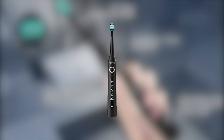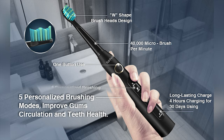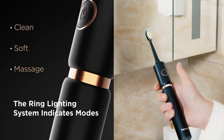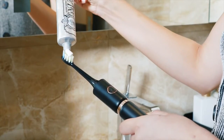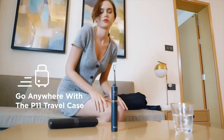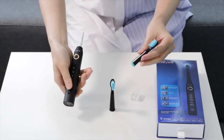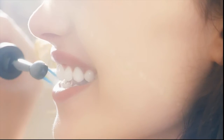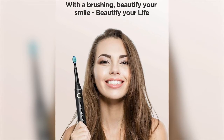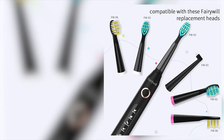The Fairywill Electric Toothbrush is an ADA-certified electric toothbrush that lets you enjoy clean and healthy teeth with the power of 40,000 microbrushes per minute. It has 5 high-performance brushing modes — white, clean, sensitive, polish, and massage — to suit different conditions of teeth and gums. This toothbrush is very lightweight with reduced noise for an enjoyable brushing experience. The bristles are made with DuPont Nylon to suit your teeth's topography for thorough cleaning of gums and hard-to-reach areas, with rounded bristle tips for safety and gentleness. It also has a 2-minute smart timer with interval pausing every 30 seconds to encourage good brushing habits, and comes with 3 different replaceable brush heads.